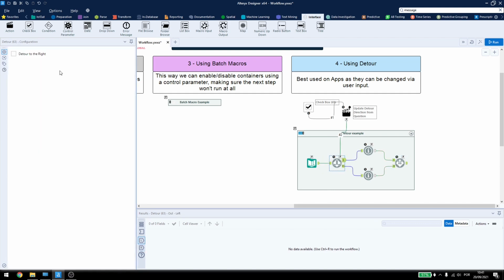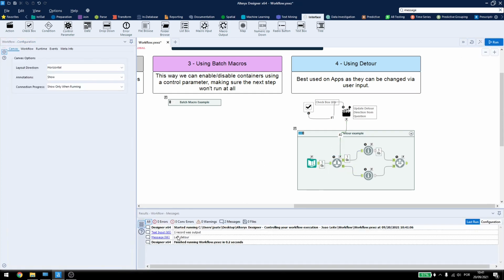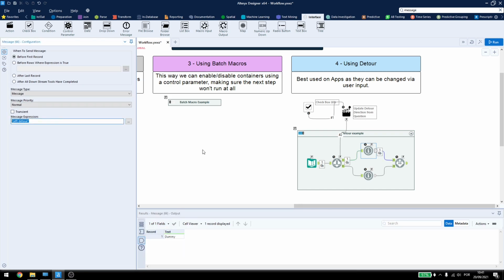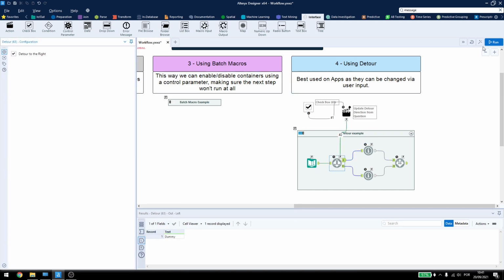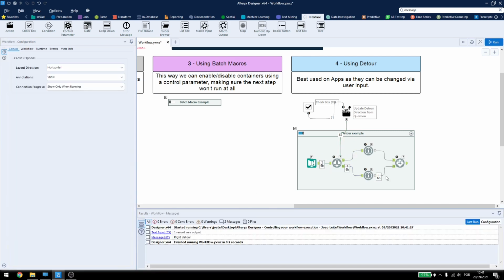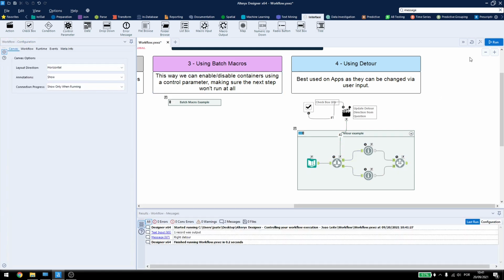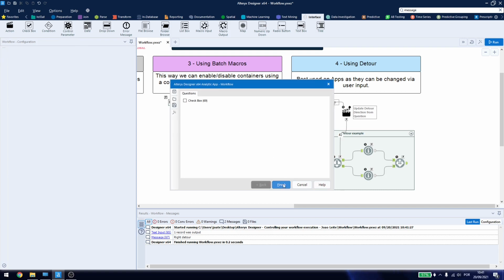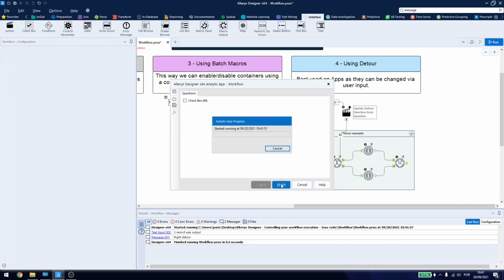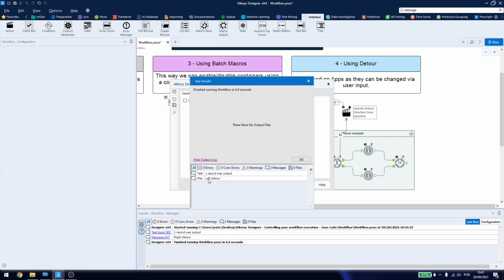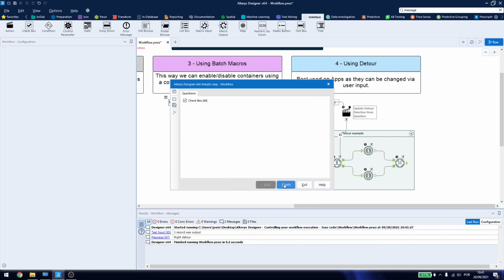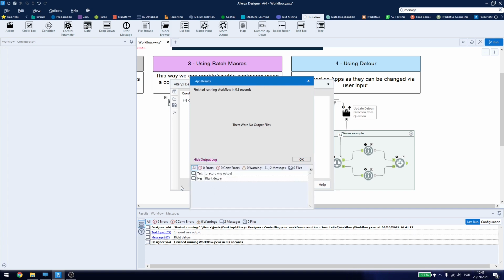And when we start this, we can come here in Alteryx Designer and click on this button. So if it's unclicked, I could just run it and see that my left detour here was activated. If I come here and click on the detour, I'll run this and now I have my right exit. So it comes this way, and without activating, it comes this way. Now, this is best used in apps because the user can come inside the interface and check if they want the detour or not. So here, if I click on finish, you can see that I'm using the left detour. And if I click here and click on finish, you can see that I have my right detour.